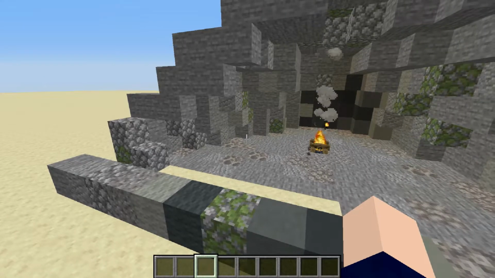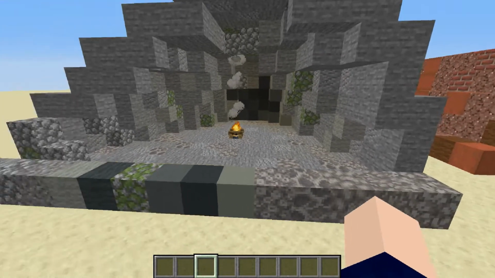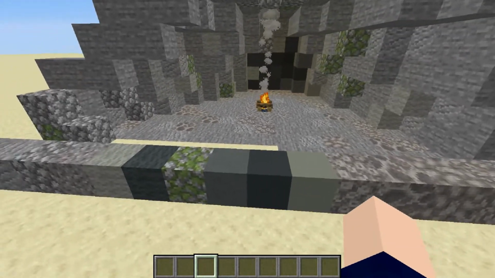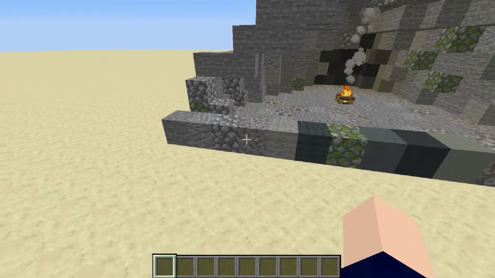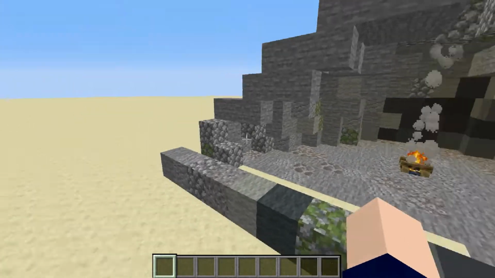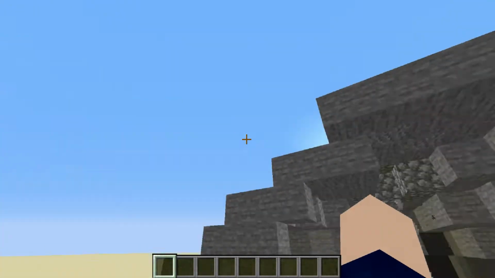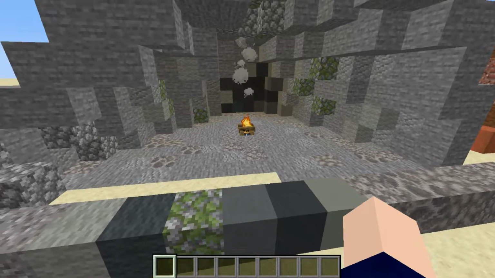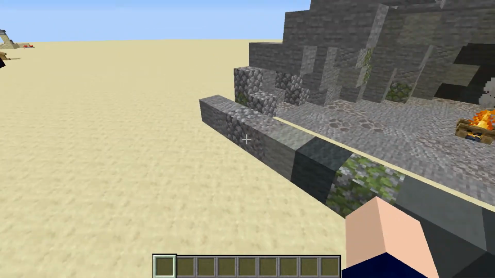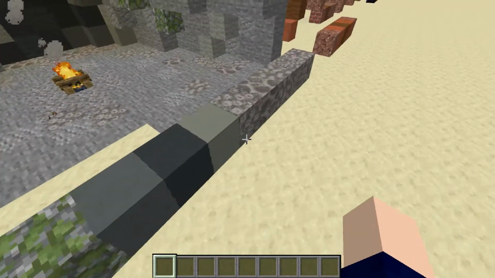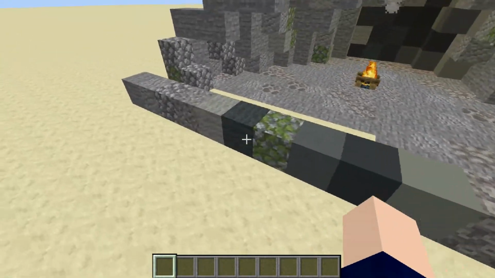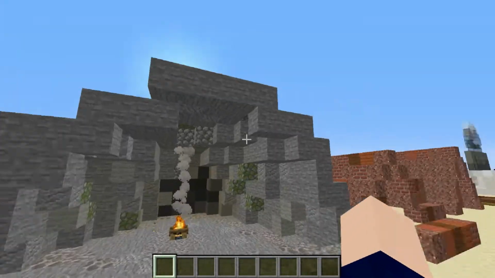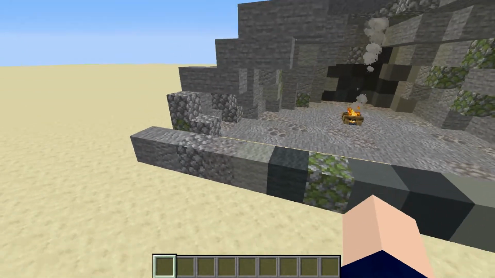So we're going to start with this one, which is a cave, and you can use this for mountains and stuff like that. It doesn't have to be a cave or anything like that, but as you see here, I have laid out a couple of blocks, and it's a lot of blocks actually. And all of these blocks I've used in this place. So let me show you.